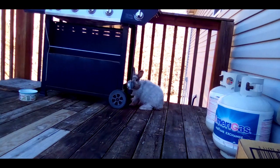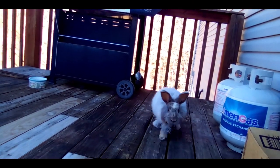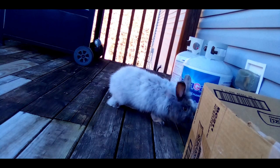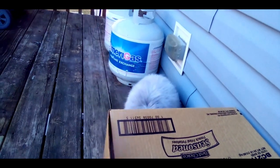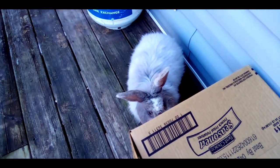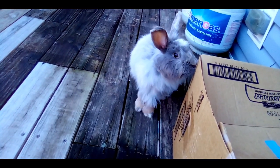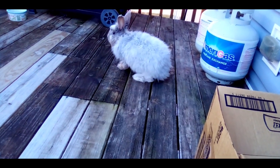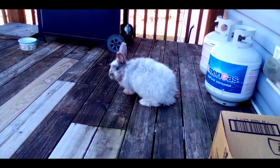Right now we are focusing on fiber growth and harvesting, but when the weather warms up I'm thinking about putting Sylvan and Jolte together and letting them live together all summer. I want to start shaving them regularly to keep them cool, and I'm thinking about doing that before Sylvan goes heat sterile — though I don't really know for certain if he does. If he lives with Jolte the whole summer and doesn't breed her at all, that will be fine. But if they do have babies before or after heat sterility becomes an issue, I will allow it and just consider those babies as meat rabbits instead of rabbits to sell.